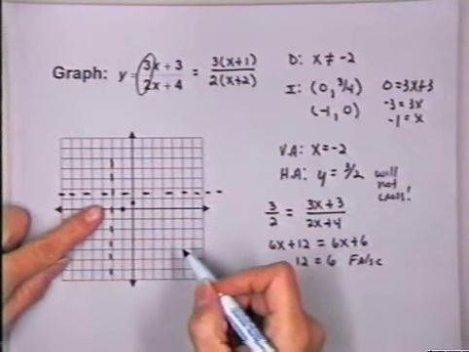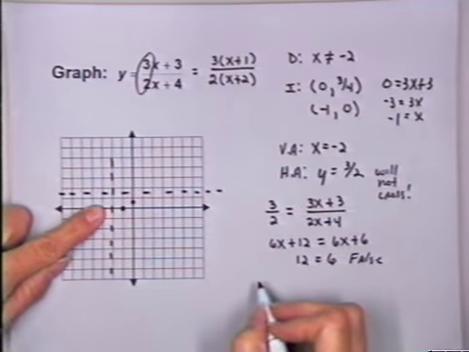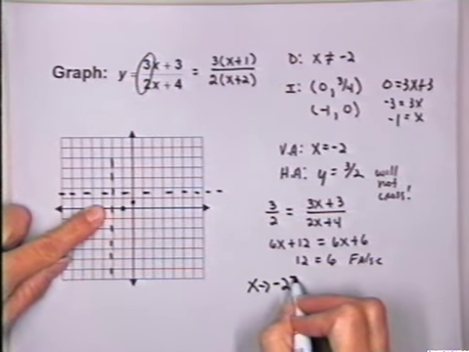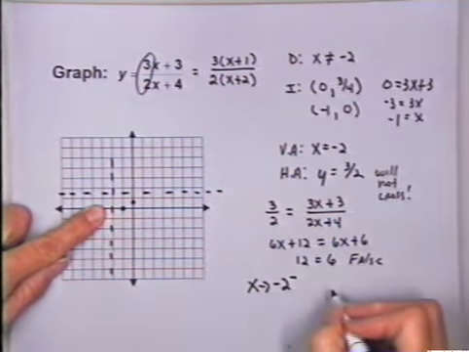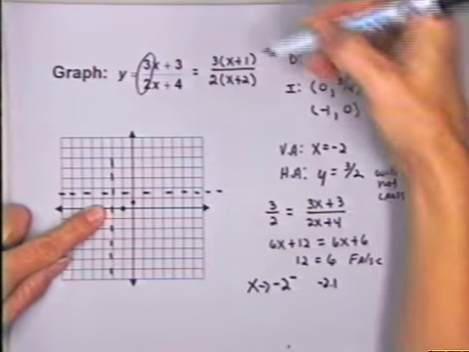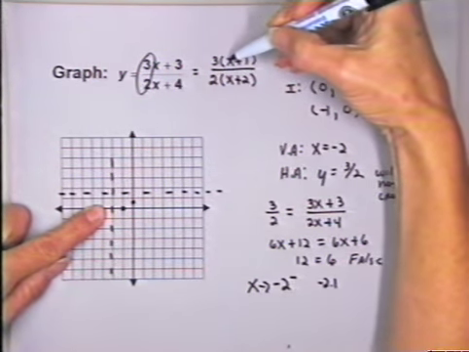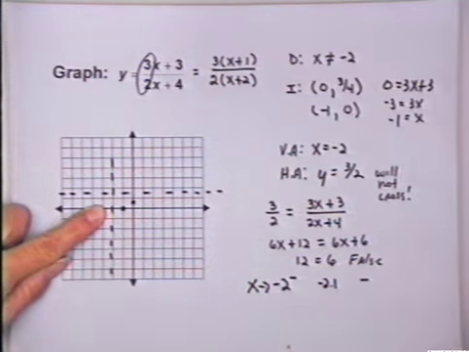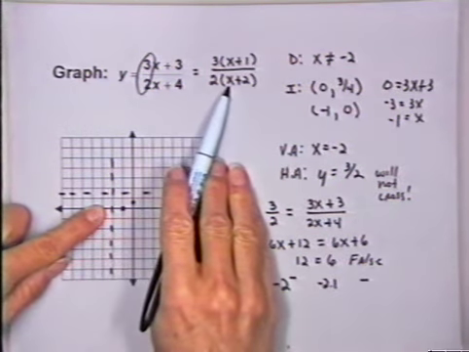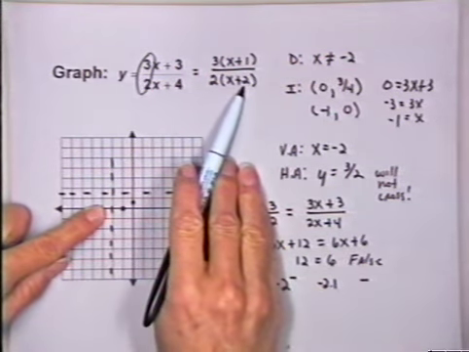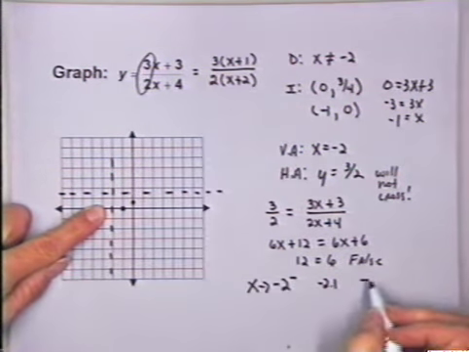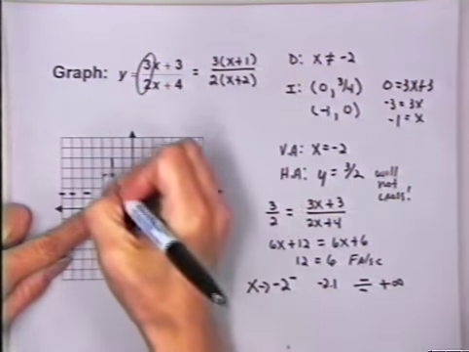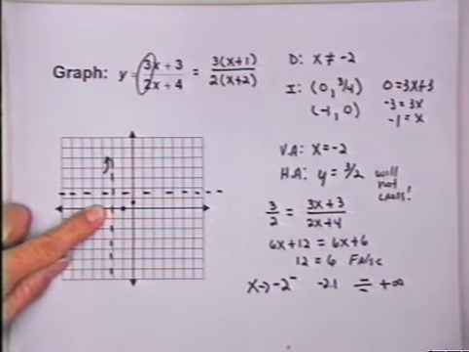Now, let's look at the left-hand side of our vertical asymptote. As x approaches negative 2 from the left, if I use negative, let's say 2.1, of course 3 is positive, negative 2.1 plus 1 is negative, so my numerator is negative. 2 is positive, negative 2.1 plus 2 is negative, so positive times a negative is negative. A negative over a negative is positive infinity. So on this left-hand side, we're going up.